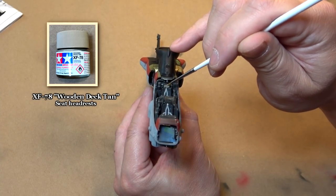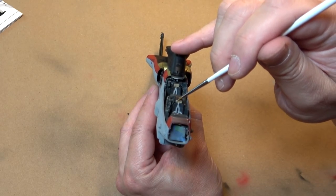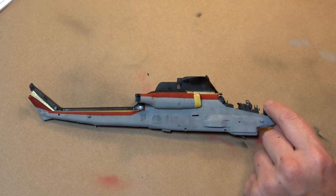I later noted in images that the headrests are brown, so I quickly added in some paint. The lip of the intakes have a black trim.